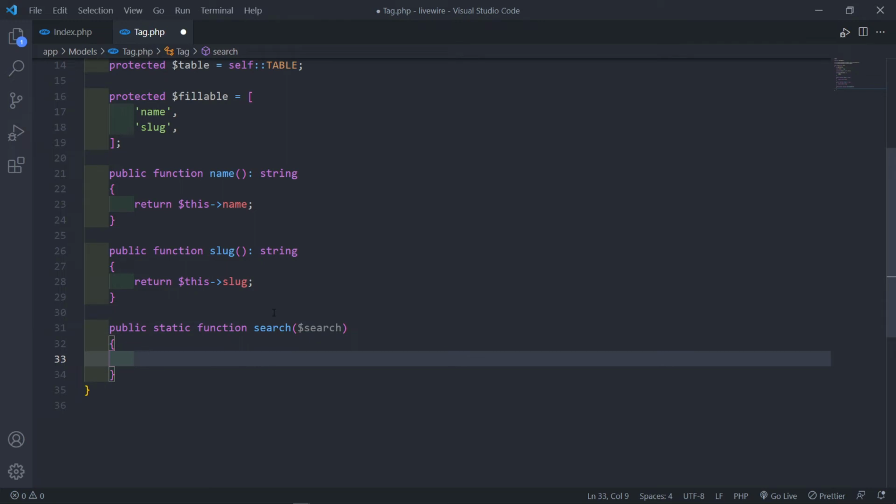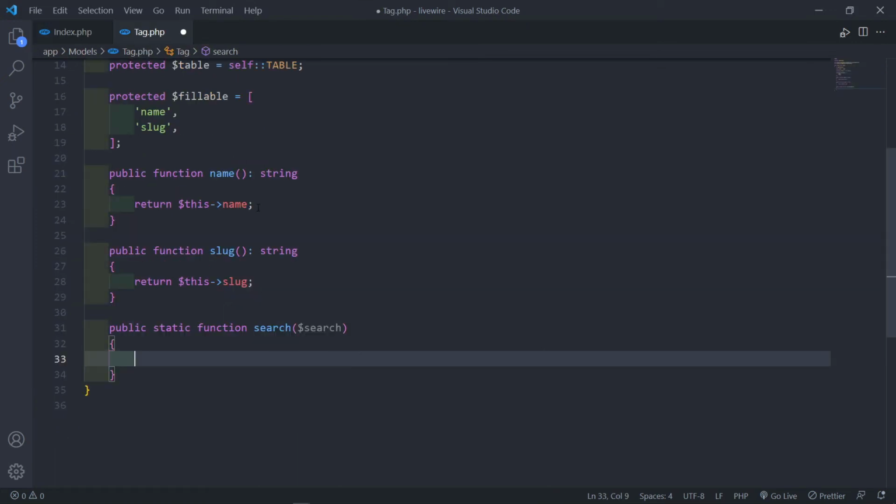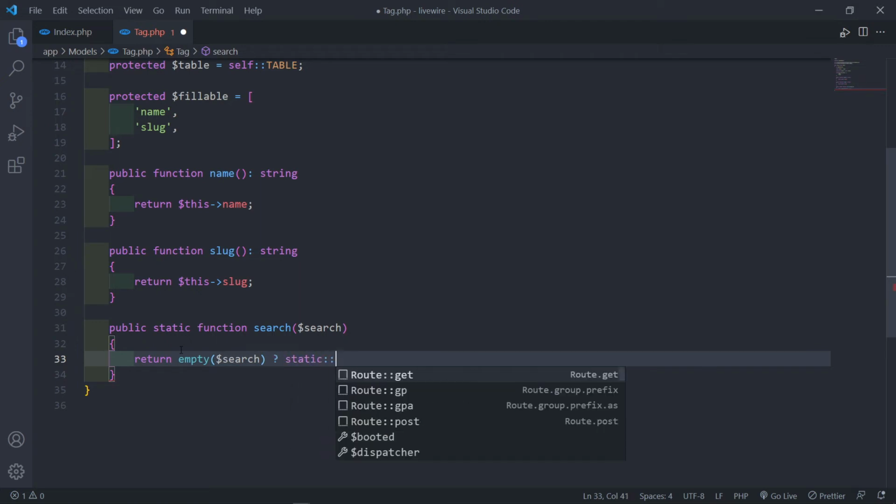So what we're going to do, if the search is empty, and in this case, let's say by default we set it as an empty string. So if that search is empty, we're just going to use empty and pass in the search variable. If it's empty, just do a static query. So we're just going to do a static and then a query.